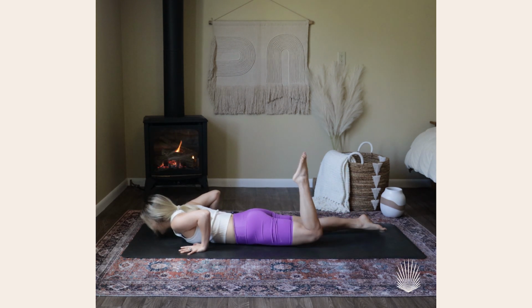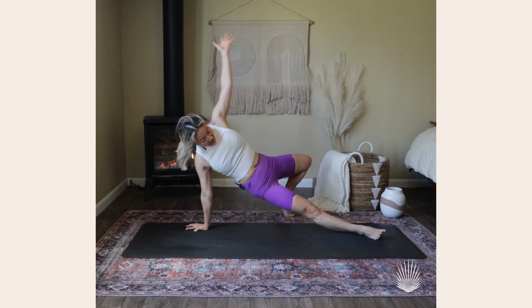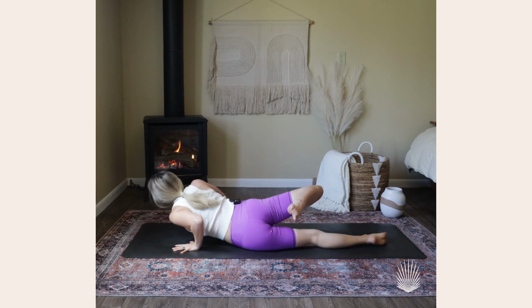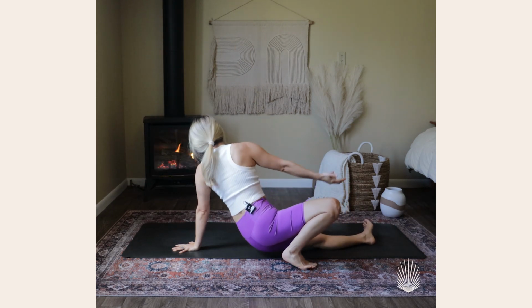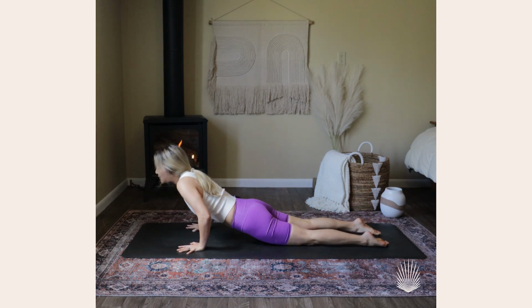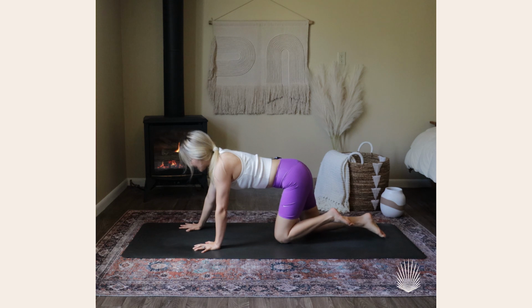One more time. Bend the left knee. Step it behind you. Lift up. Exhale. Ooh, my knees are cracking. Onto the belly. Bend your right knee. Lift up. And exhale onto the belly. Let's press back into either a child's pose to just counter those back bends, or you can meet me back in that downward facing dog.